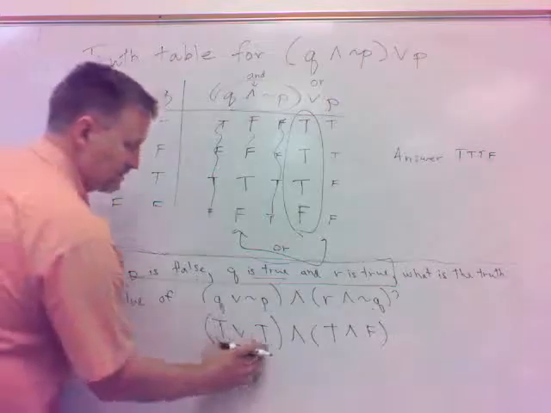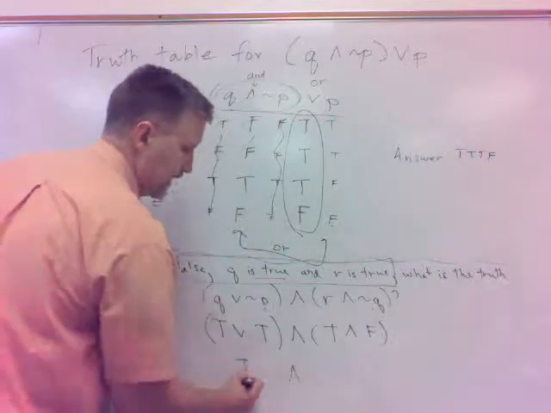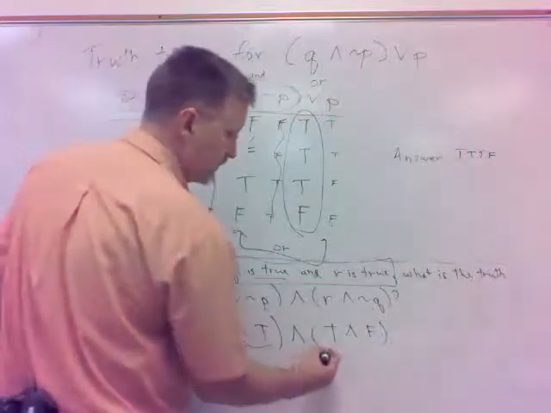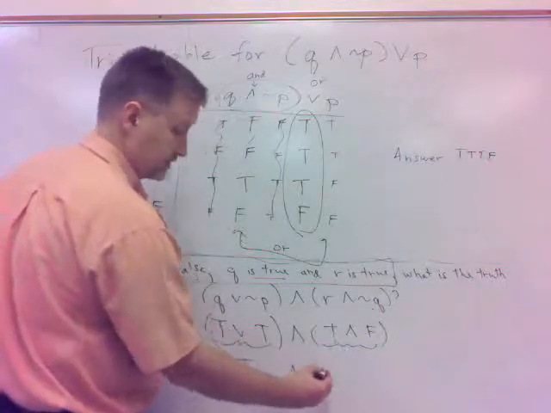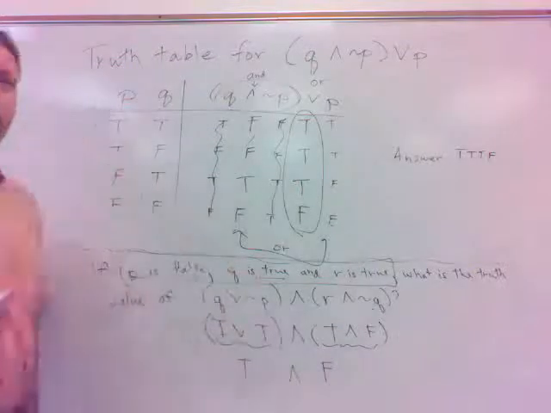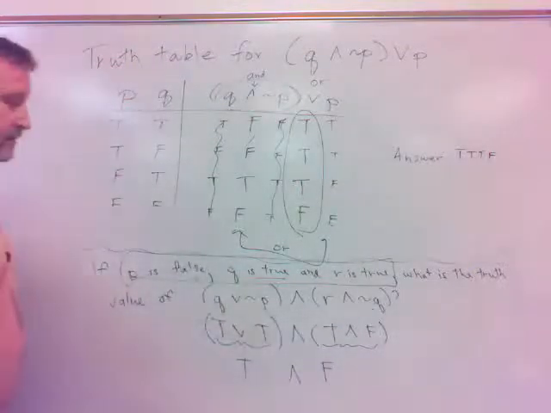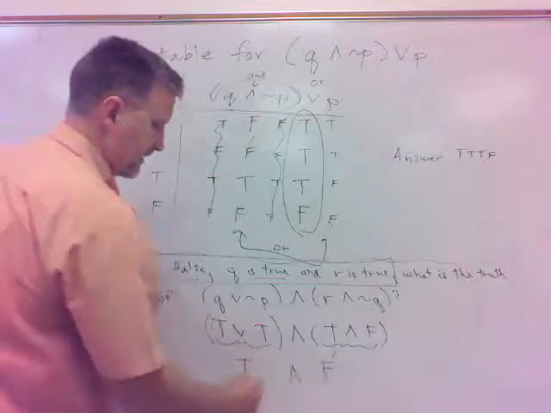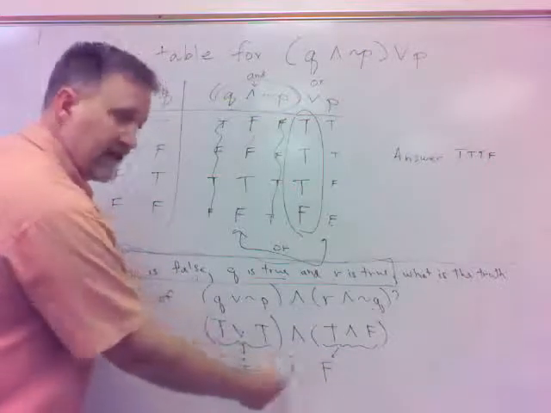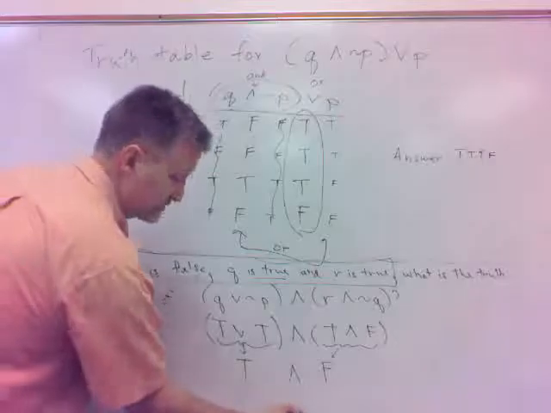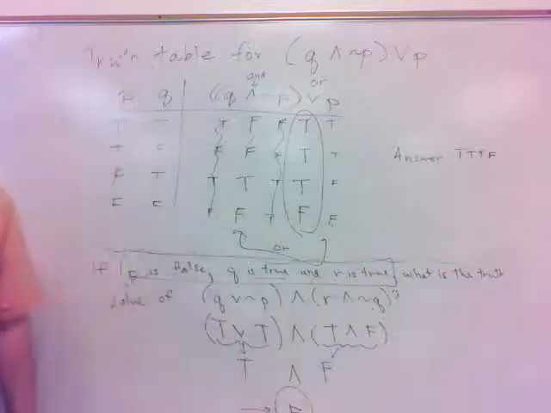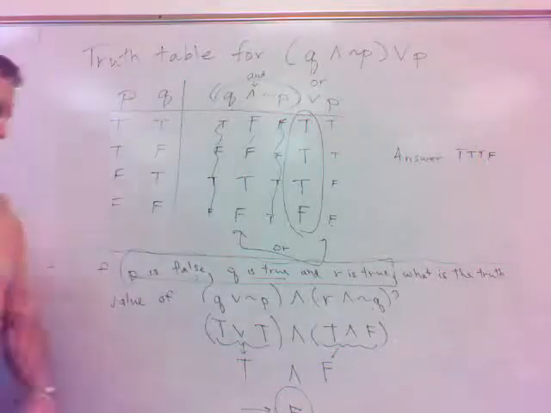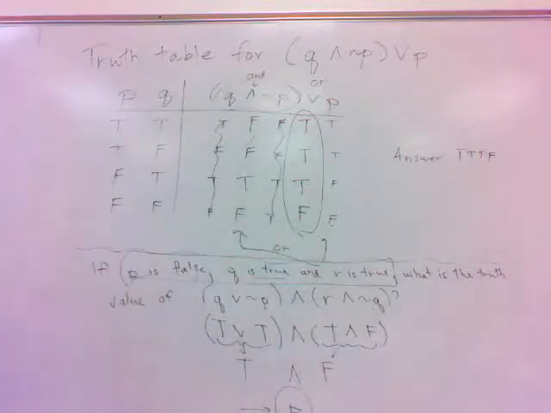Do the parentheses first, true or true. Well, that's true, right? True and false. What would that be? Be false, wouldn't it? Because that's AND and both of them have to be true for it to be true. So we got that there. And then we do the last one, the AND in the middle, true and false. Well, that's the same thing we just had, wasn't it? That's false. Okay. So that's all they're doing. I mean, you got a 50-50 shot at it anyway because it's either going to be true or it's going to be false, but you just follow the progression there. Okay? So there's some like that.